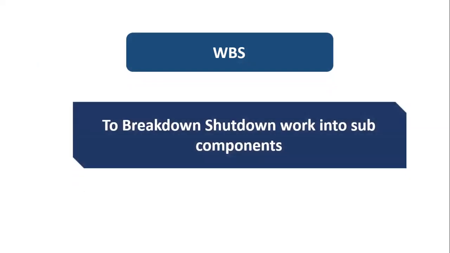And what it is called in project management is work breakdown structure. So what is the definition of work breakdown structure? To break down your project or shutdown into subcomponents, the same way you have broken down your essay into subheadings. The definition of WBS is the same. So we are in the planning phase and we are doing scope management, and WBS is the tool which will help us compile our scope of work.